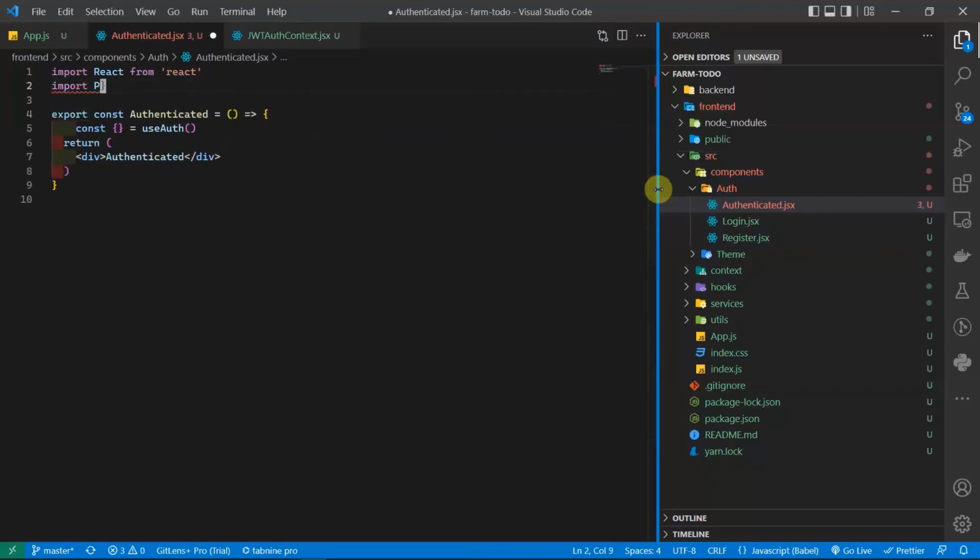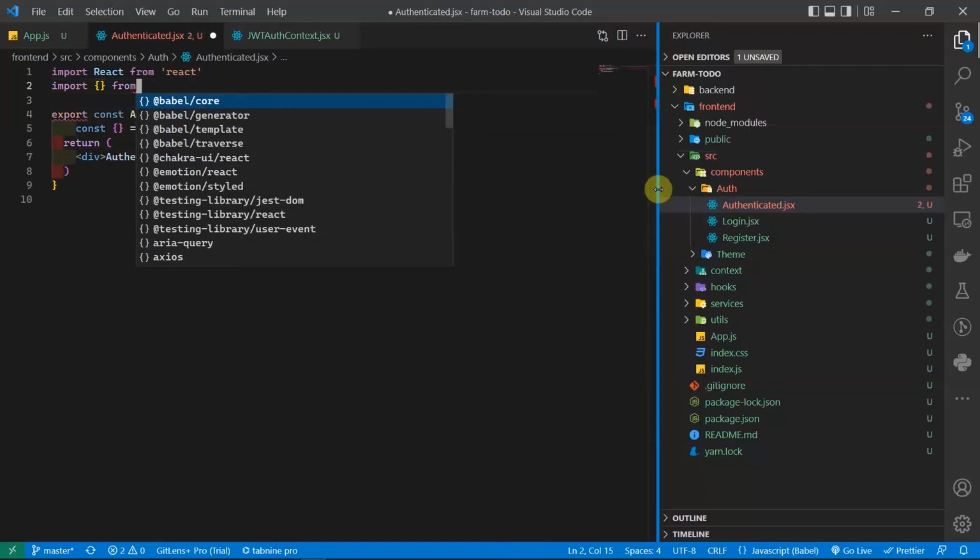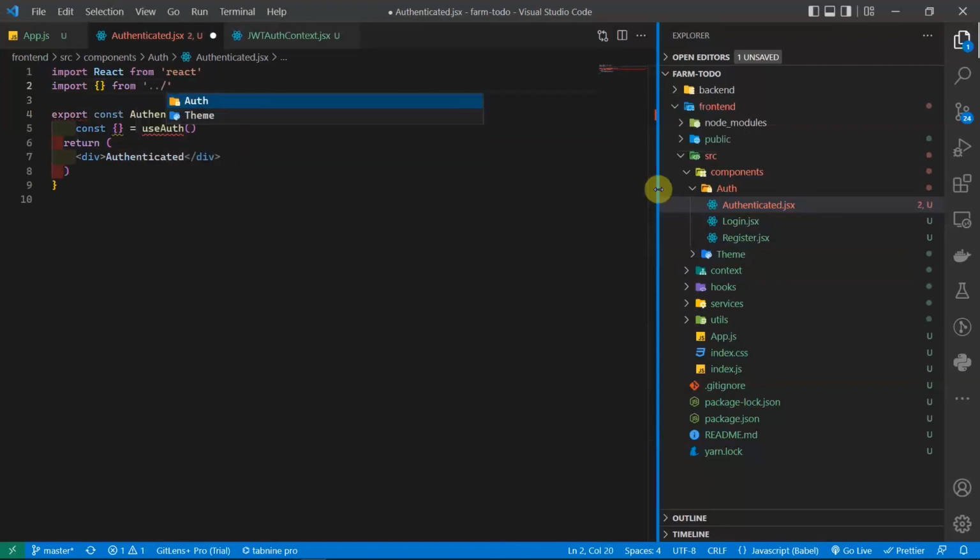Import this from auth/hooks/useAuth, and I want to use useAuth.